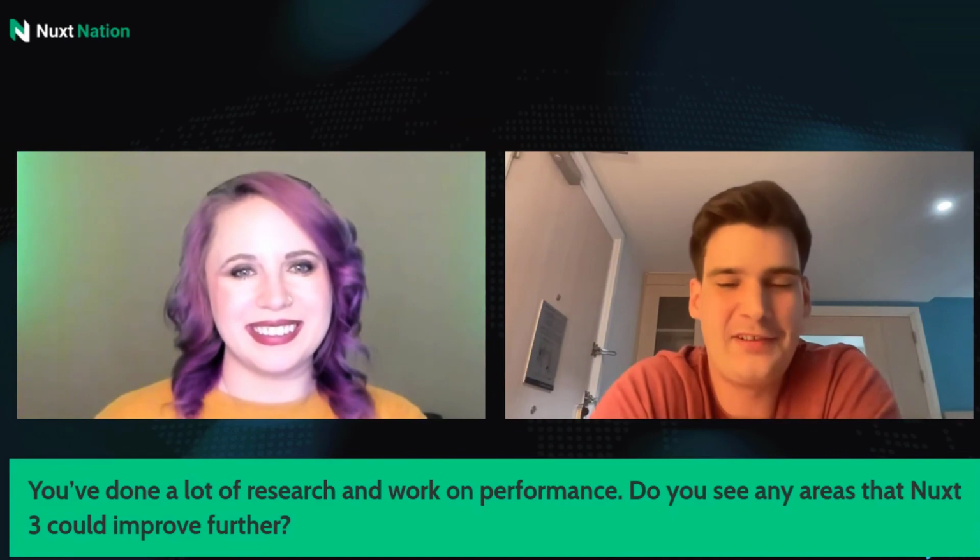the slower our application gets, because the more JavaScript we have to execute. And frameworks like Qwik are solving this problem already by using resumability. And I would love to see such solutions in Nuxt 3 or basically Vue.js, because I think that's the problem of all front-end frameworks these days. And it's a problem that was proven to be solved by Qwik, and before that by Wiz, a framework inside Google. So I would love to see something like this also in Vue.js and Nuxt.